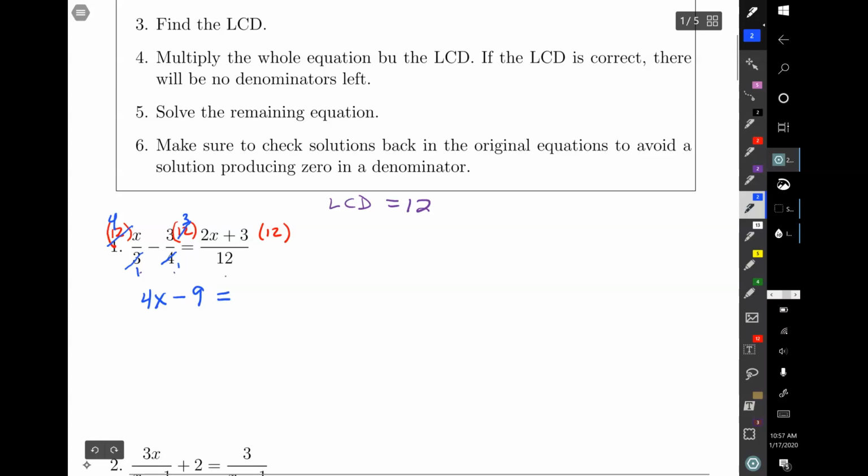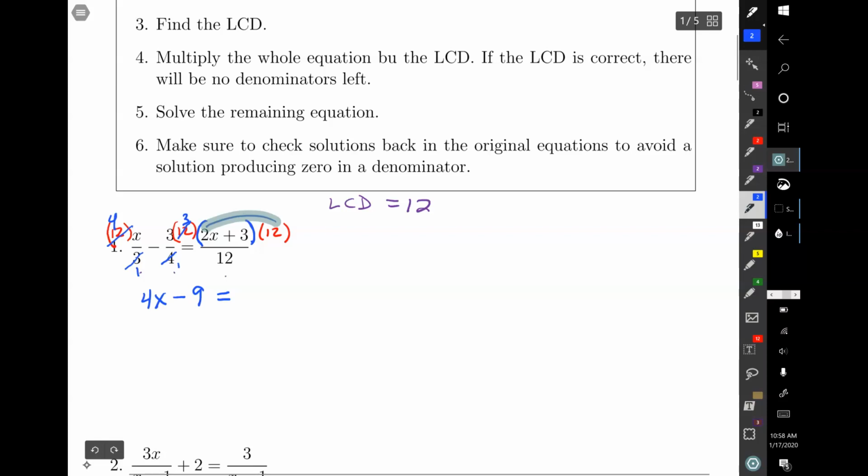And then this 2x plus 3, be careful, you should put those quantities in a numerator or denominator in parentheses, because the grouping symbols aren't there, but they're understood that the numerator itself acts as a grouping symbol. So when you are doing this, you really need to add them in there. And then you're going to distribute the 12.